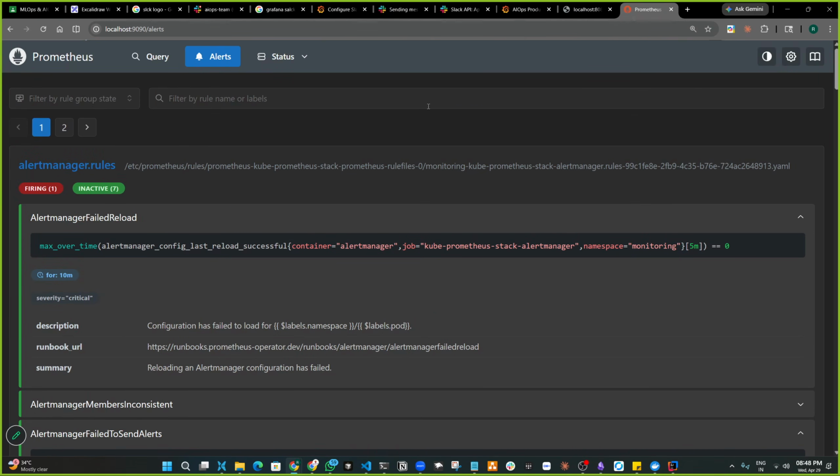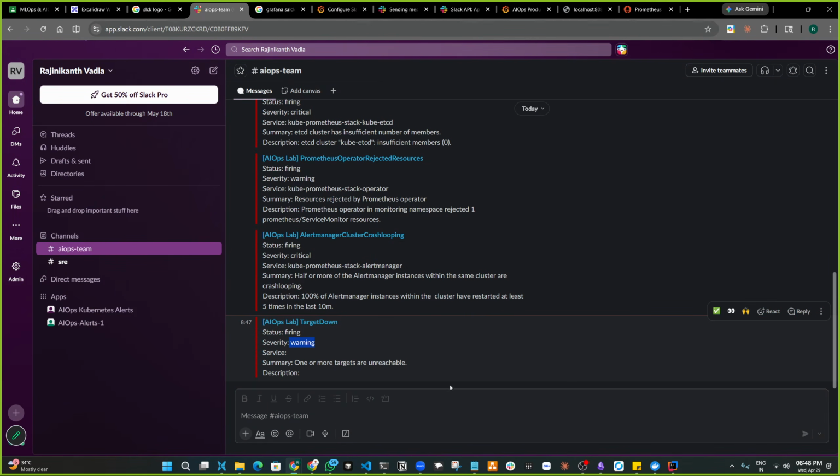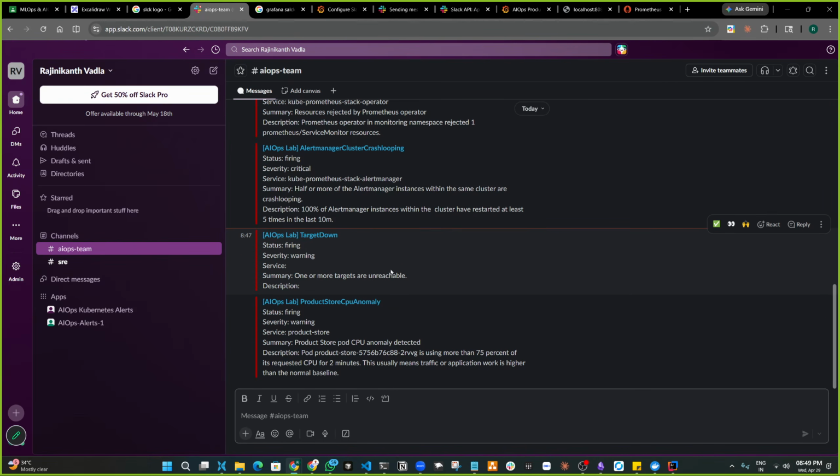Now if you come here and see, you got a product store CPU anomaly. It's at the product level, saying the service is the product service. Product store pod CPU anomaly detected. Unusual pattern happened.